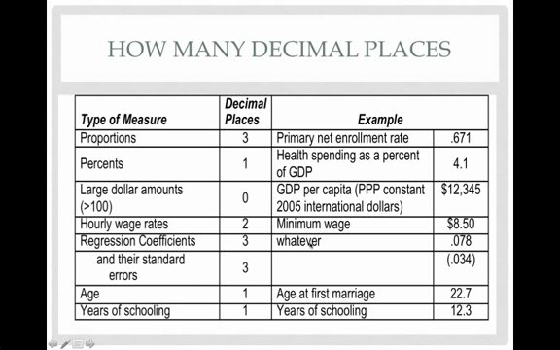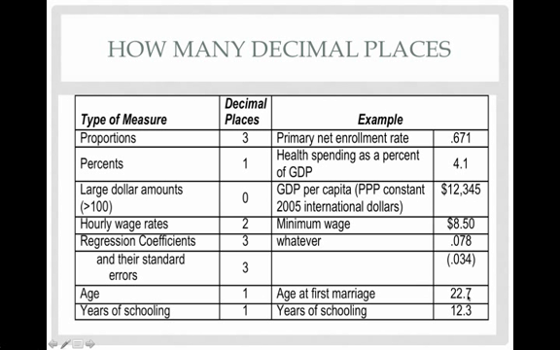Regression coefficients, we'll be doing that later. There's 3. I don't have much of an example for you, but that was the cleanup that we did on the table about marriage and the one-child policy in China. So that's 3 decimals. So notice you never have more than 3. There's really no need for it.